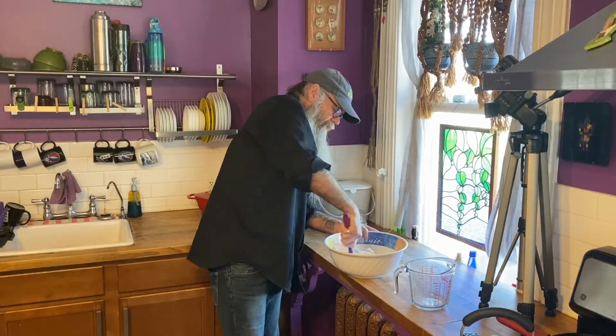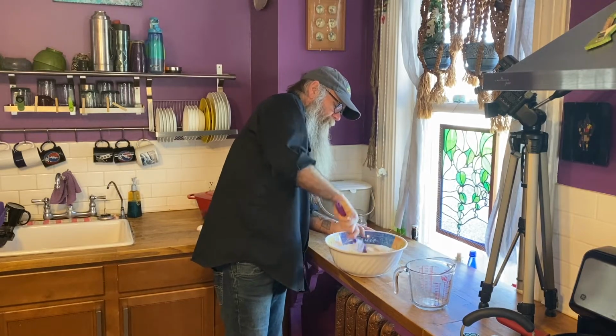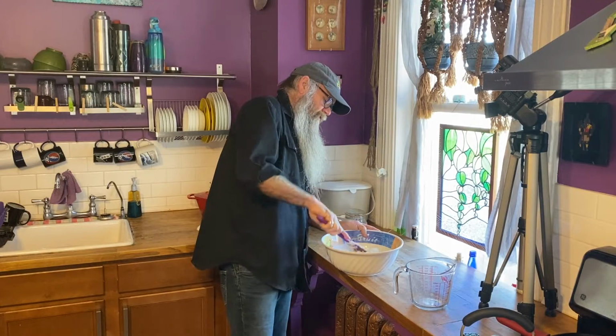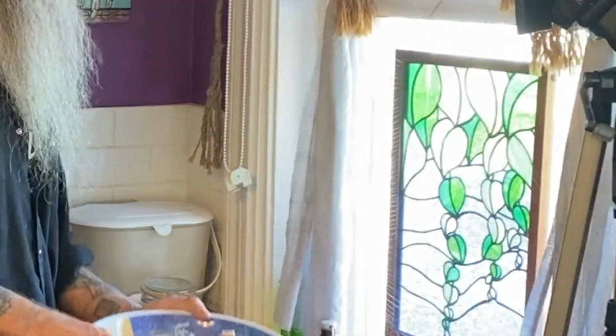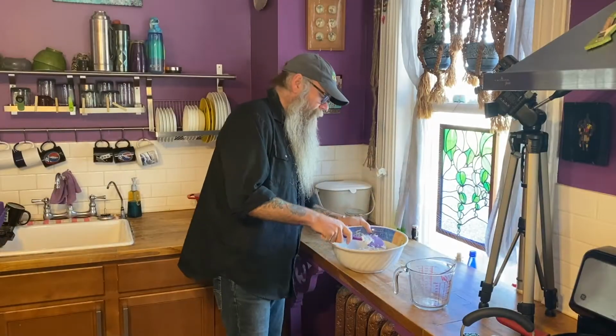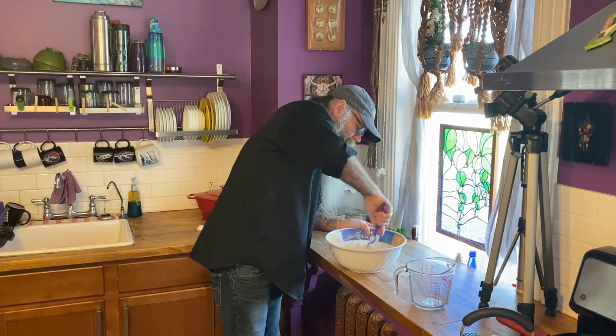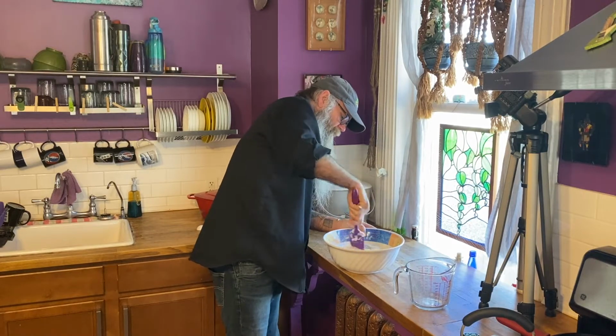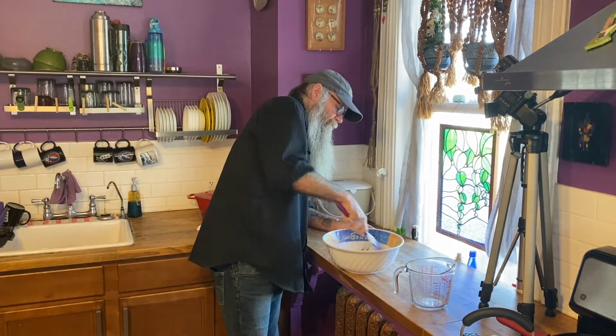Okay, so you see we're closing in on this now. Just got a big doughy mixture here. I need to flip it over a little bit, get the rest of the yeast and the dough off of it. So it really should just look like that, right? Not too many dry pockets. I'll check one more time to make sure, but it looks pretty good. At this point, we're pretty safe.